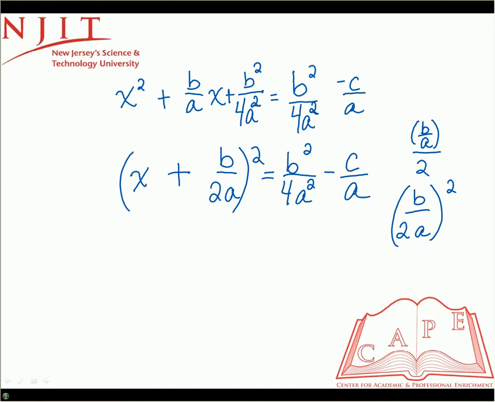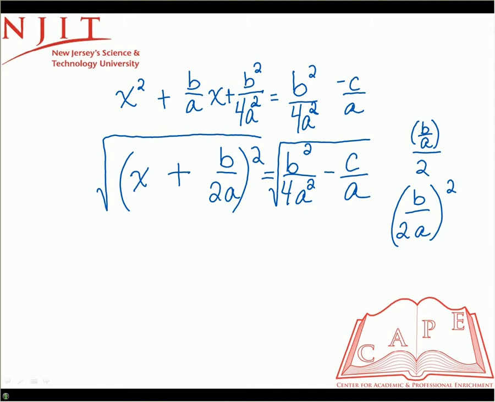Now the next thing is, you remember the quadratic formula is always the variable equal to the rest of the equation. So the next step is just simply to solve for x. So we'll go through that step by step. Now because where we have the x on the left side of the equation, it's all squared, the first thing we need to do is get rid of the squared, correct? So how do you get rid of a square? You take the square root. So we're going to take the square root of here, and take the square root of here.